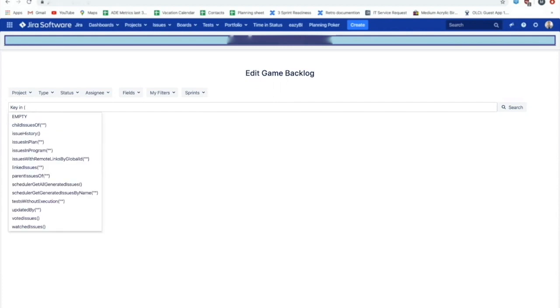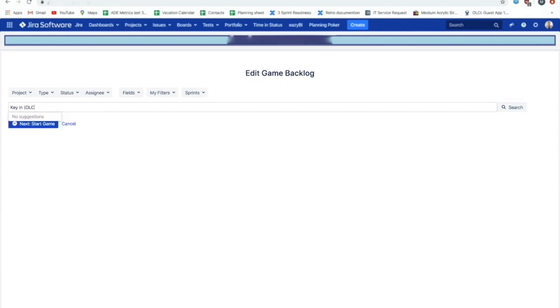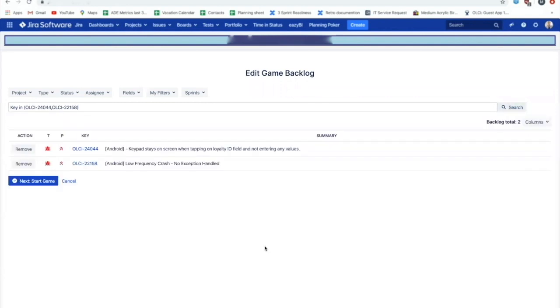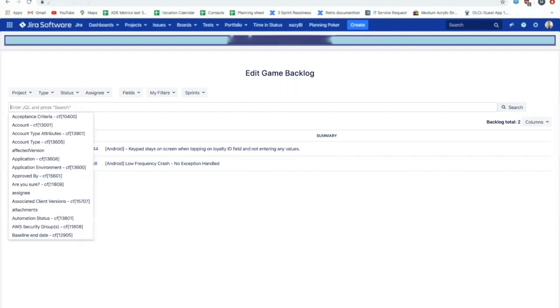Do not forget the parentheses because the parentheses are very important. So that means I should have two specific stories, and here they are. So if the product owner said she needs to groom just those specific stories, this is the query that we're gonna use.